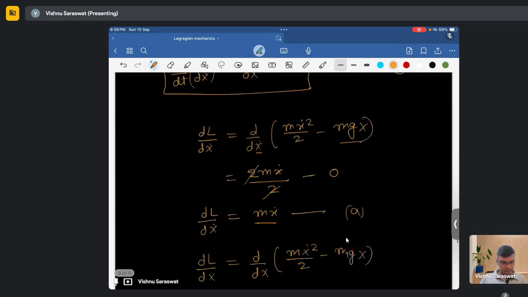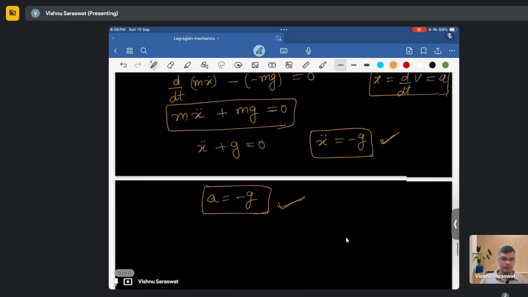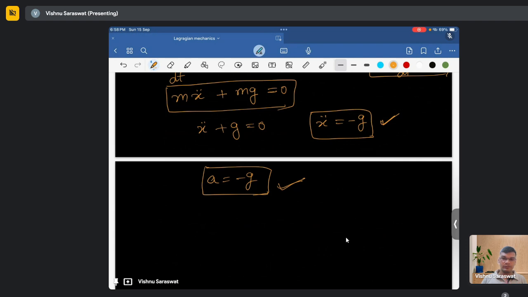So I think that is enough for today. In the next video we will talk about the Atwood machine, which we will calculate with the help of Lagrangian equations. In further videos we will discuss how the plane changes into polar coordinates and spherical coordinates, and we will take other examples. For today I think this is good for today's lecture. I hope you will enjoy this video.